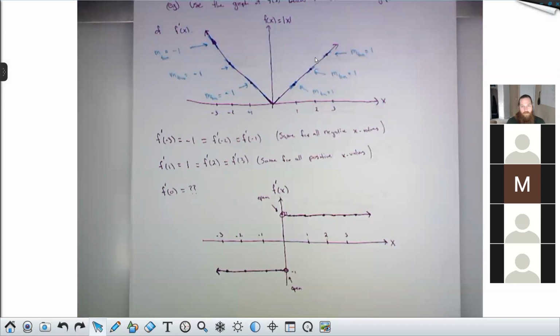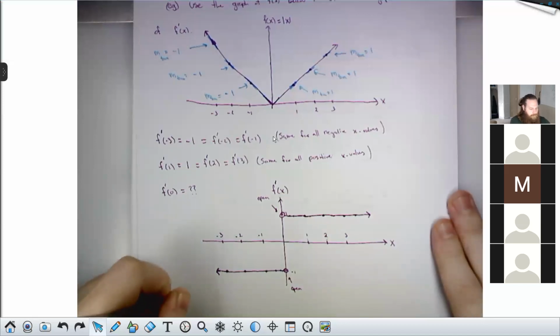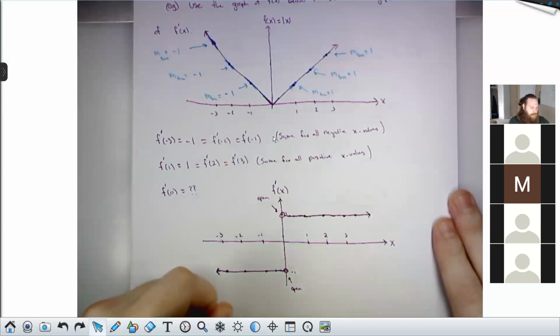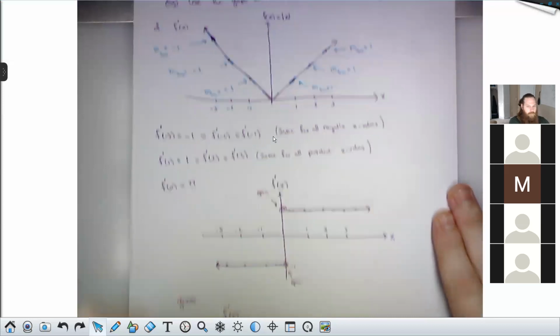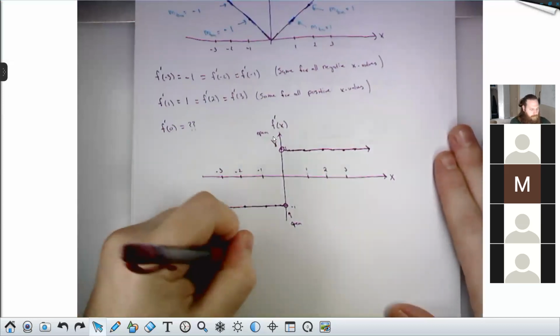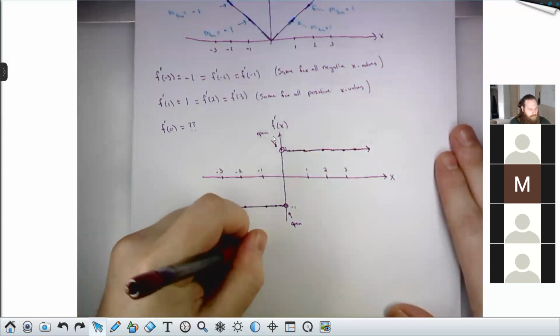0 is a reasonable guess, and there are alternate ways of defining derivatives or derivative-like objects that do exist for this. You kind of take an average of two derivatives as you send the limit in from both sides. But I am going to prove to you that with our definition of the derivative, for this function it does not exist at 0. So this is going to be our guess: that f prime of x, the derivative here, is the function graphed above.